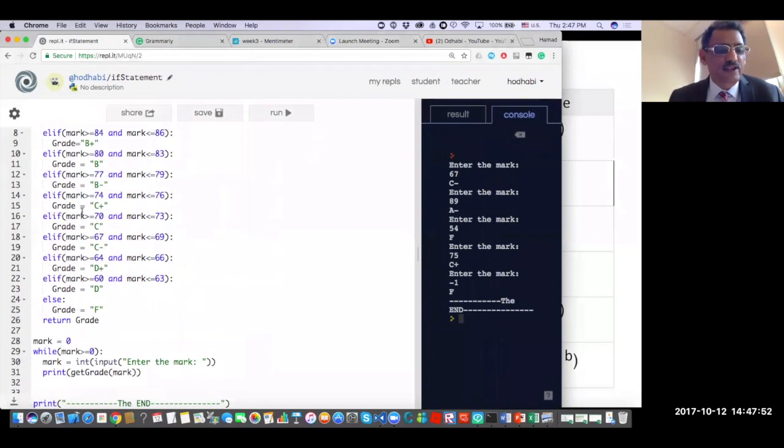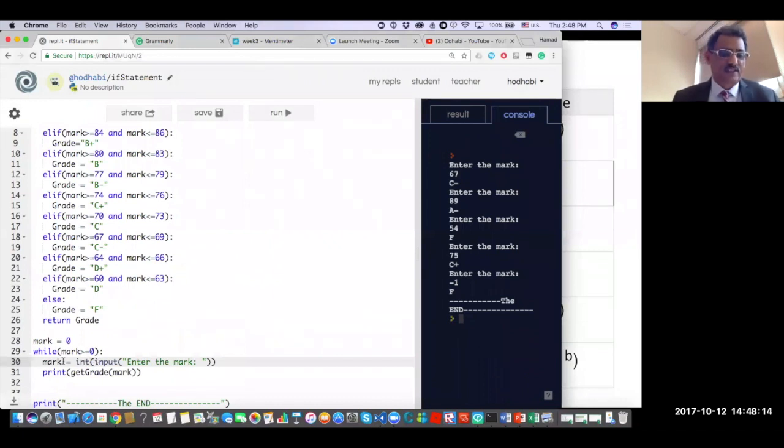The only thing new is what we have here. We have a variable called mark equal 0, and then we have a while loop, mark is more than or equal 0. So continue while that mark is more than or equal 0.